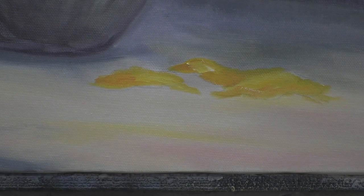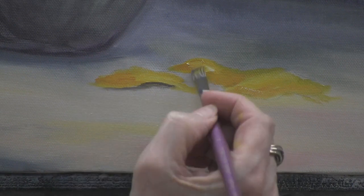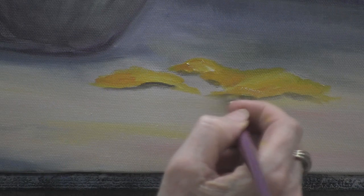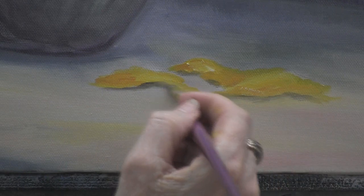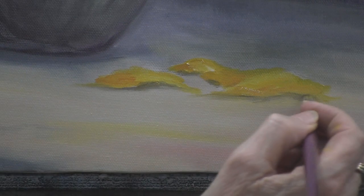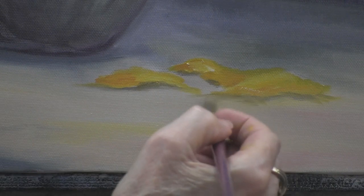And then to make them look like they're sitting on the table, clean your brush out and pick up just a little bit of your purpley blue, that blue that's got a little bit of red light in it, dark value. And right underneath the petals, put a little shadow. Pull it off to the side a little bit, or just soften it just a little. And then they will appear to be laying on the table.